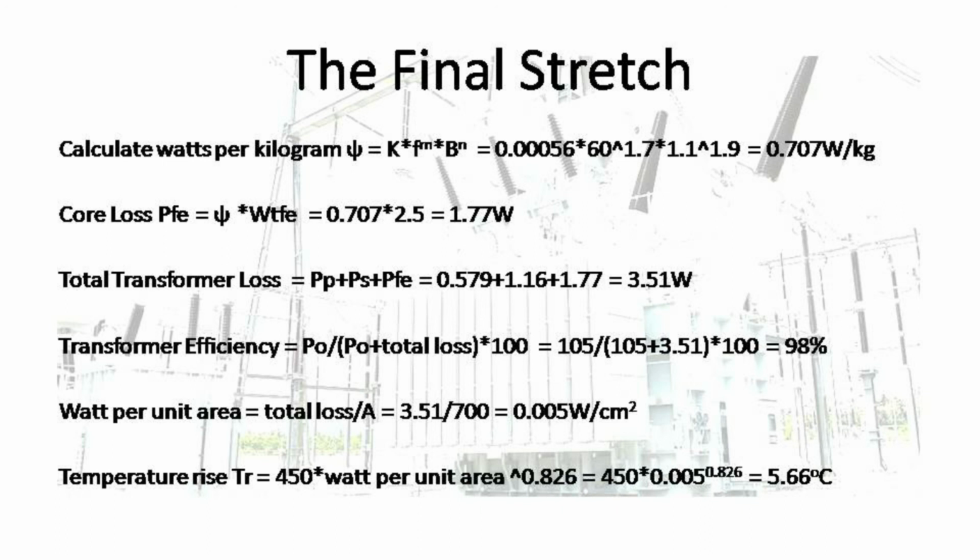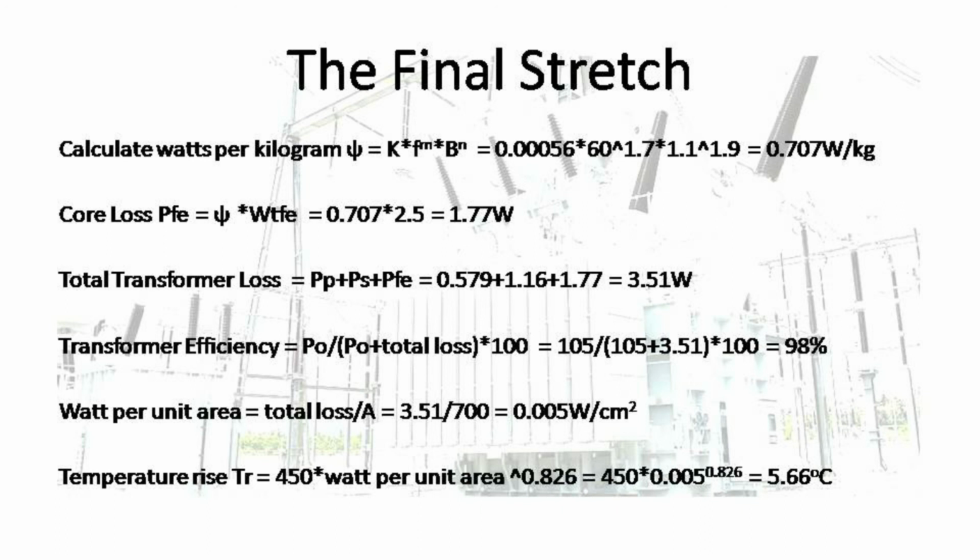Now, finally, I would stop with calculating the temperature rise. For the temperature rise, you need your watts per unit area, and you calculate that by taking your total loss divided by your surface area, which I already gave you in the core specification. So you divide the total loss over that. In this example, it should be around 0.005 watts per square centimeter.